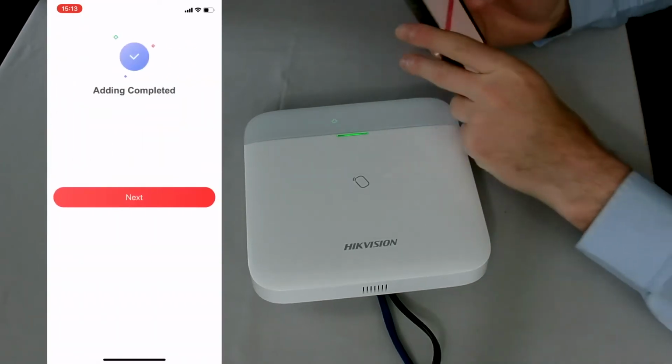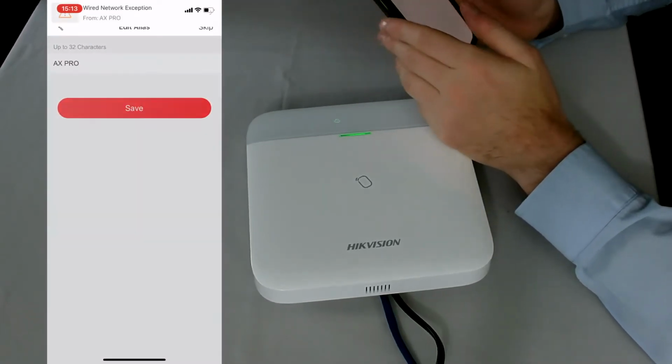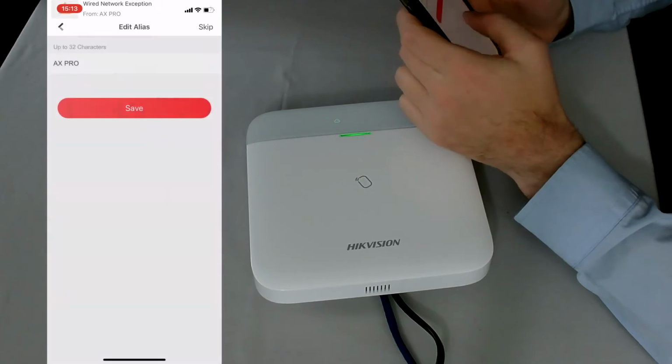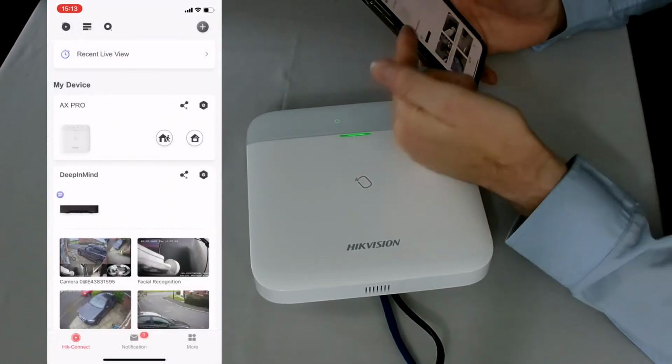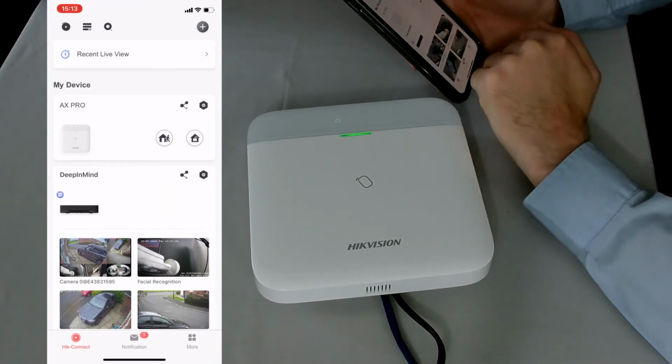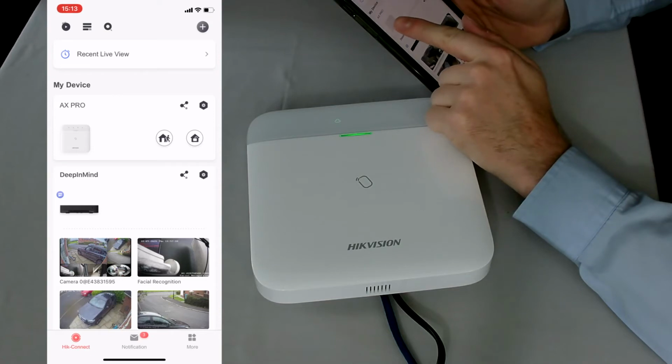There we go, link the device to the account, adding completed. I'm going to go next. It's asking me what I want to call the device. I'm going to call it AX Pro. Go save. And there we go, that device has now been added to my Hik-Connect app. I've got this system here where I can actually arm and disarm it from here nice and easily.